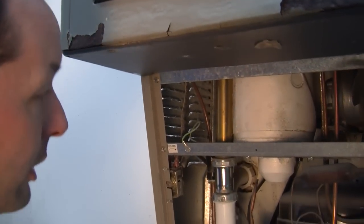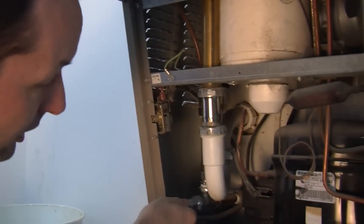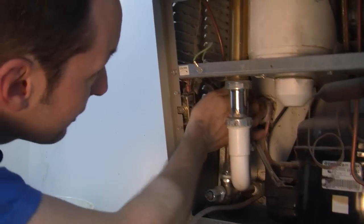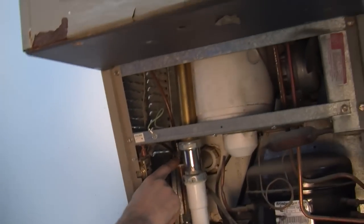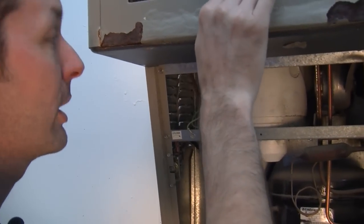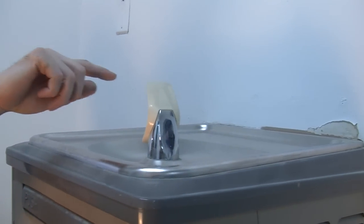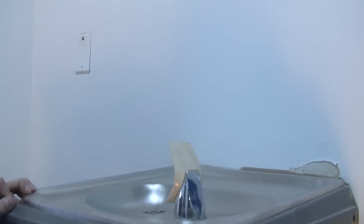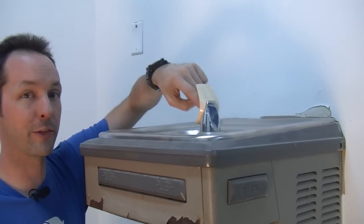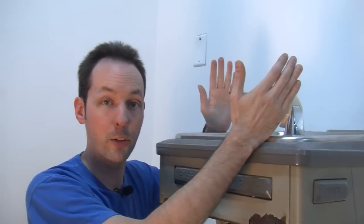Then on top of that, you have the regular water movement stuff. So you've got the valve here coming out of the wall. This is a standard sink valve with a little 3/8-inch pipe. And then we've got this here, which I have no idea what it is, but I'm guessing it's a check valve. And that goes up to a valve that's actuated by this. And then it goes through a thing, and this is our air break, because the water comes out here. And with almost all plumbing codes anywhere, it is a requirement that from where the water comes out of the faucet to where the water goes down the drain there has to be an air gap of X amount.